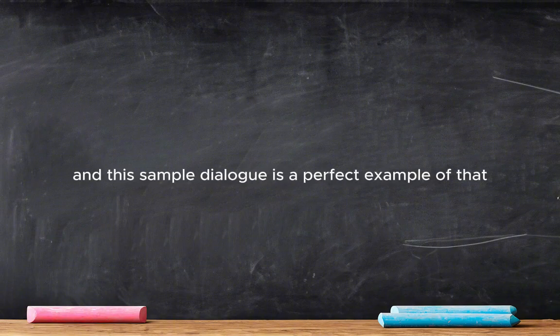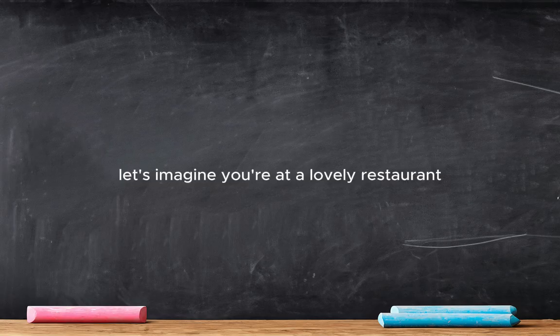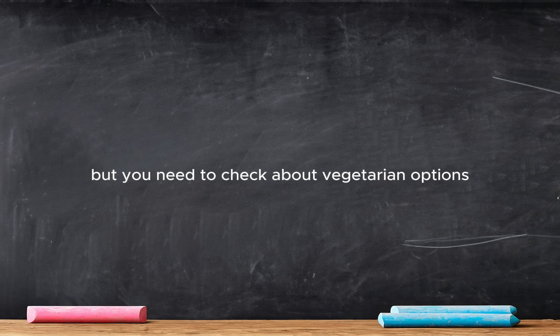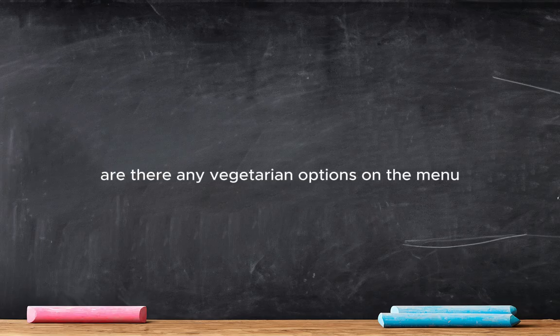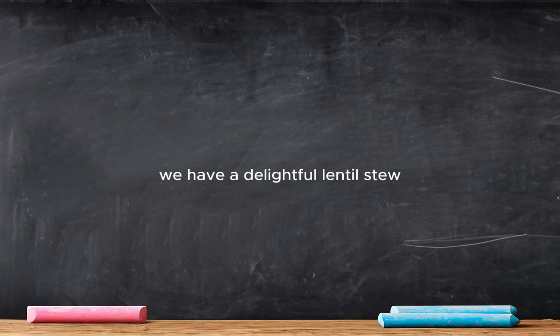And this sample dialogue is a perfect example of that. Let's imagine you're at a lovely restaurant, but you need to check about vegetarian options. Excuse me, are there any vegetarian options on the menu? Yes, of course. We have a delightful lentil stew and a roasted vegetable pasta that are both quite popular.